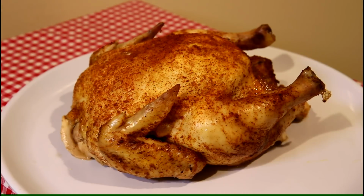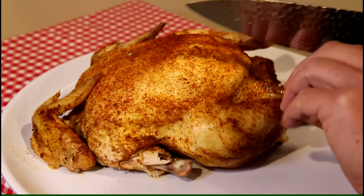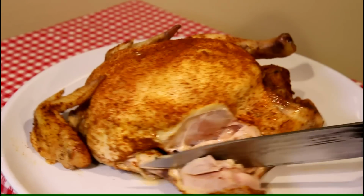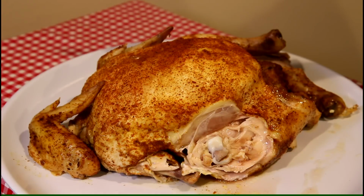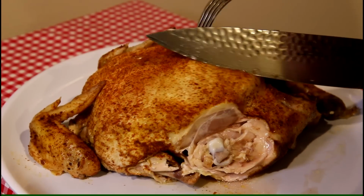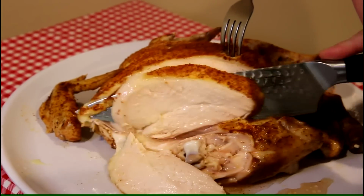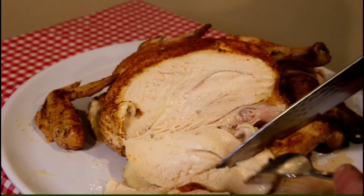So this cooked for 2 hours and 40 minutes on high, and then it sat in the pot for an hour. So we'll see how it looks here. Looks pretty juicy there. Cut into the breast and see how that looks. Oh wow, that's super duper juicy. Looks pretty good, huh? Grab a little bite of that.